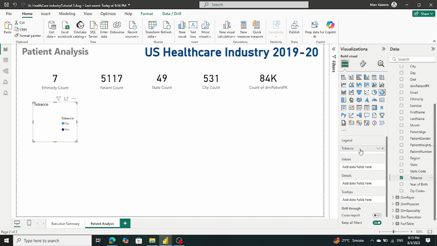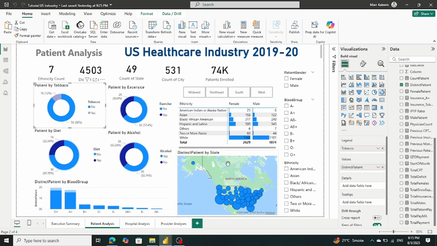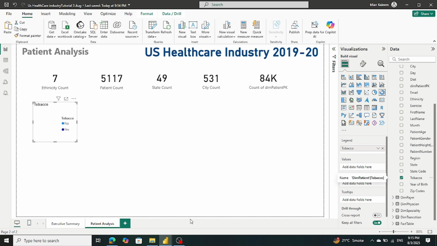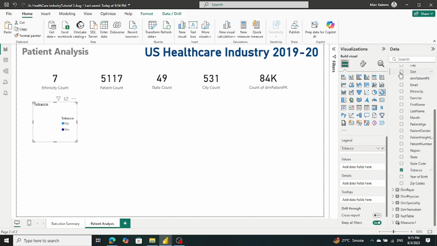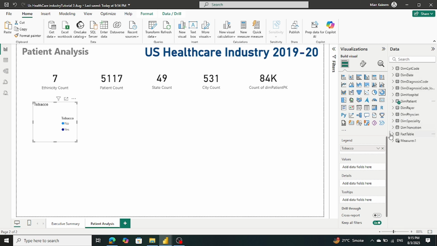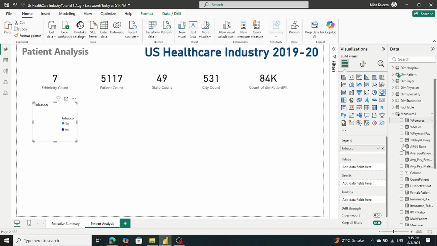Patient with and distinct patients. We'll use the measure we created here.